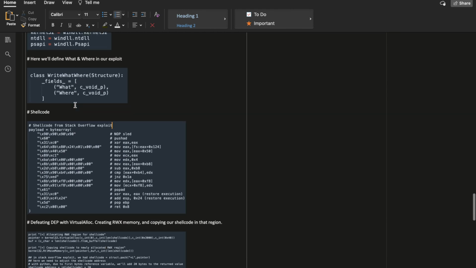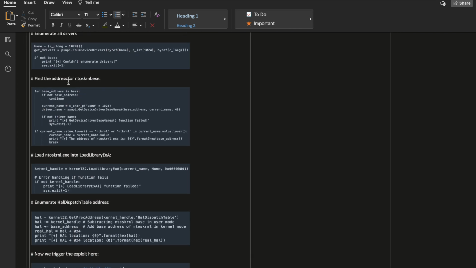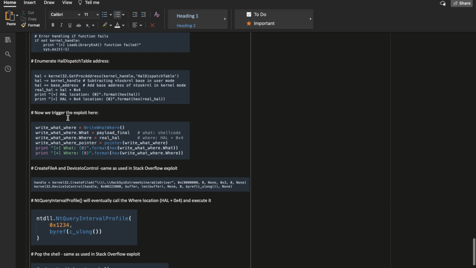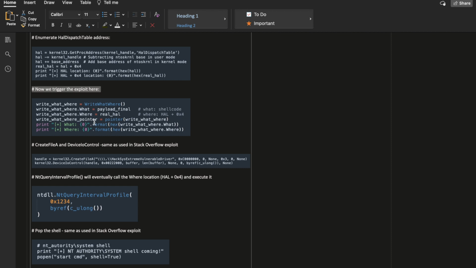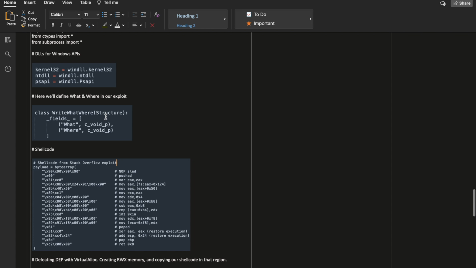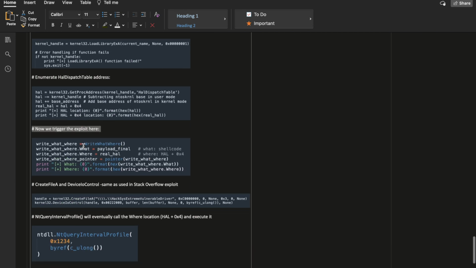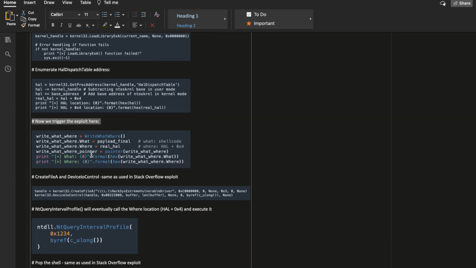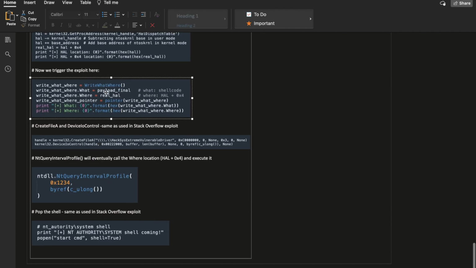I'm just skipping that part quickly. Same code snippets. Then we're going to trigger the exploit here. What we are doing is writing the write-what-where variable with the function WriteWhatWhere, as we defined in the beginning with those structures. The what will be the final payload variable, which is going to be the final shellcode.